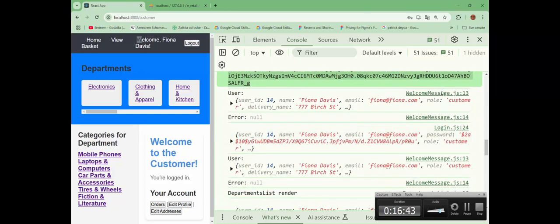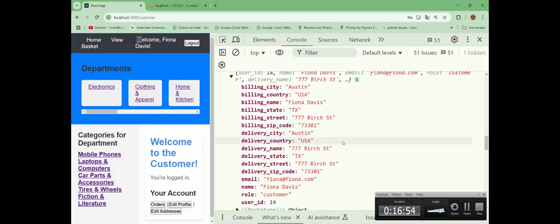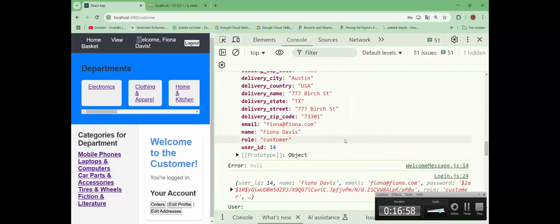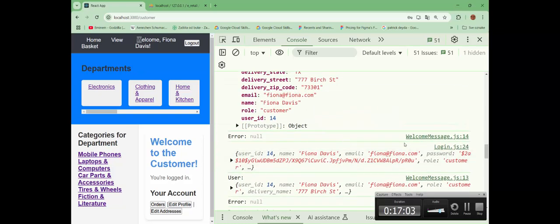Welcome message. 13, we see user. And here we see the whole user in the welcome message by useSelector. But from that, we take only name. Also, welcome message 14.